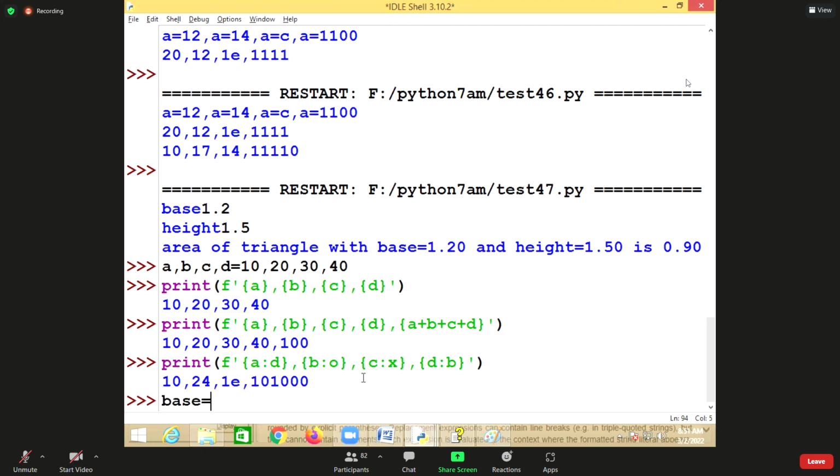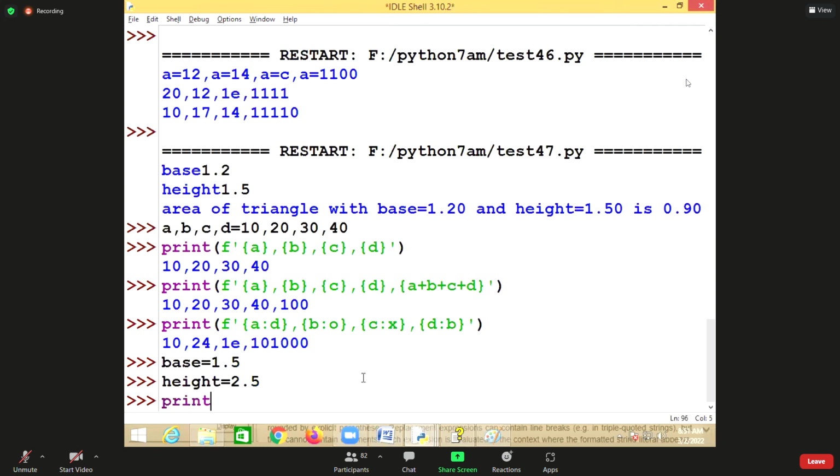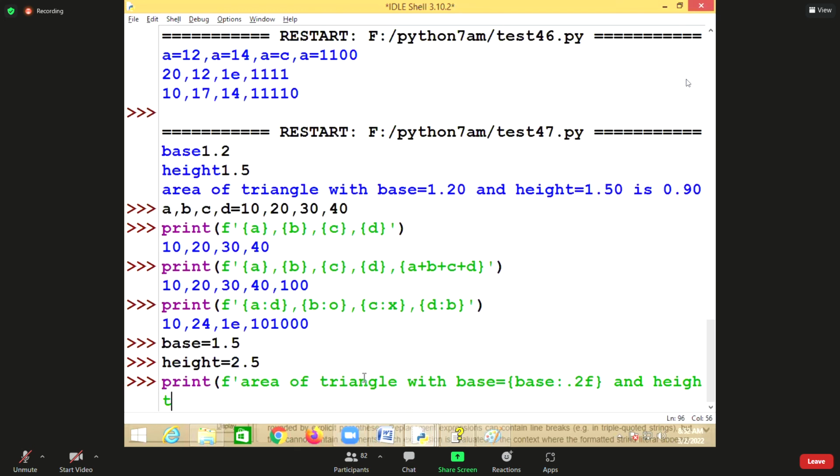Now here you can directly define the replacement fields. For example, I'll say base equal to 1.5, height equal to 2.5. You can directly say print, format: area of triangle with base equal to the value of base with .2f, and height equal to the value of height with .2f.